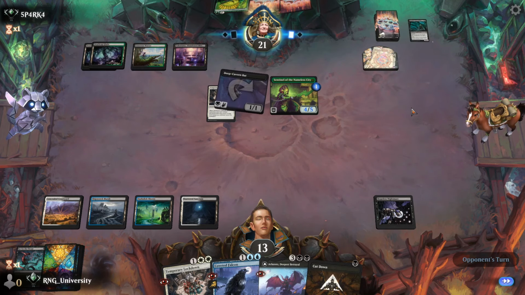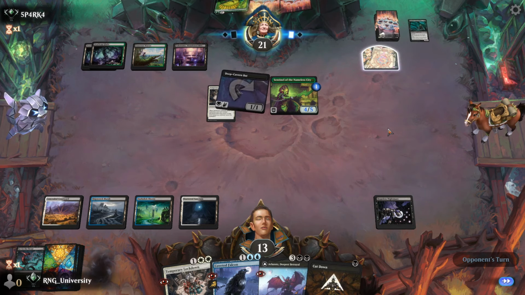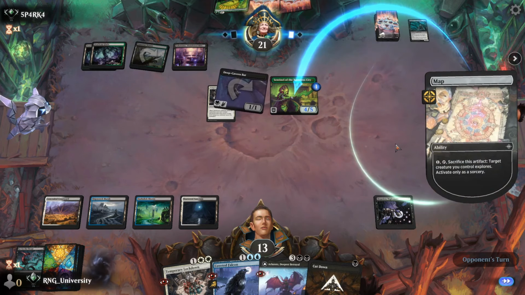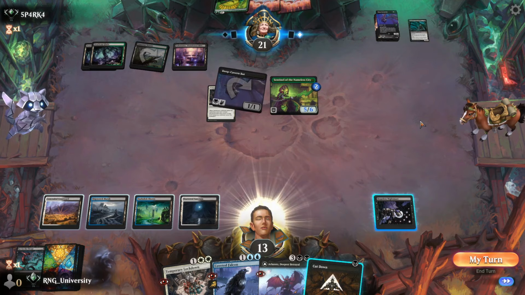I don't know if they have exile abilities. They have the bat, but are they gonna play another bat? I think they want to use the map all on the Sentinel. That's funny. Another bat.